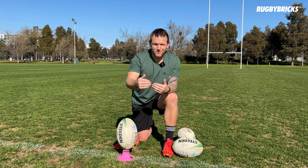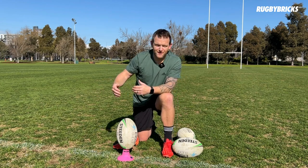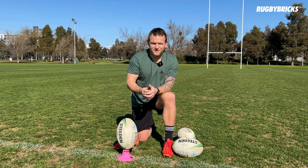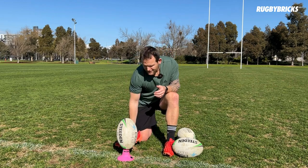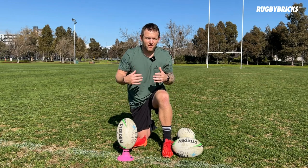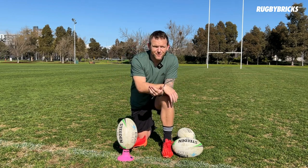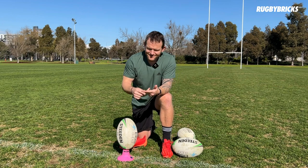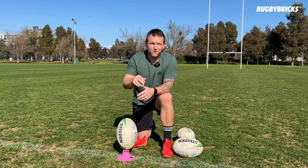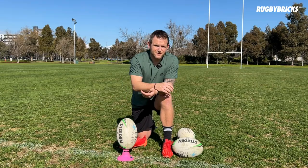The last point I want to cover is the momentum part. As I spoke about with the drop kick, I want to break halfway — win that half metre, get my momentum going through to target. Make sure that when we are trying to create this and work the ball, we're not stopping. We're not stopping and admiring. We still need to get our momentum breaking halfway, going to target. That's how we're going to get height and distance. And if we get lucky, we're going to get that beautiful float or spiral effect on the ball.